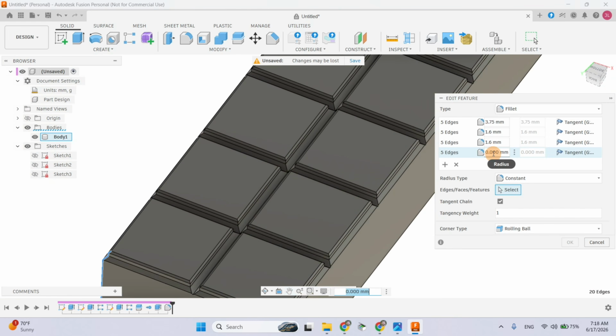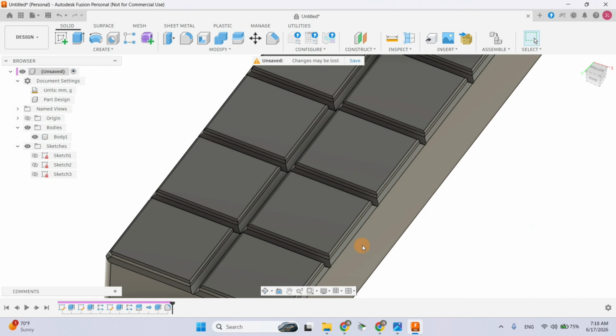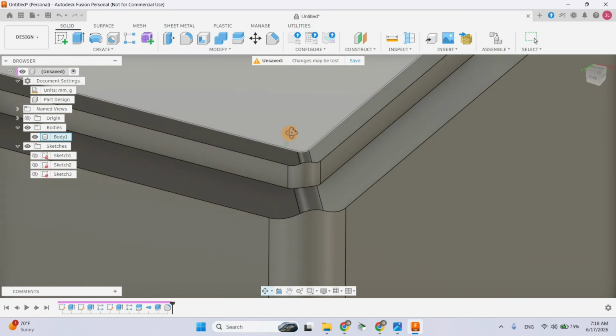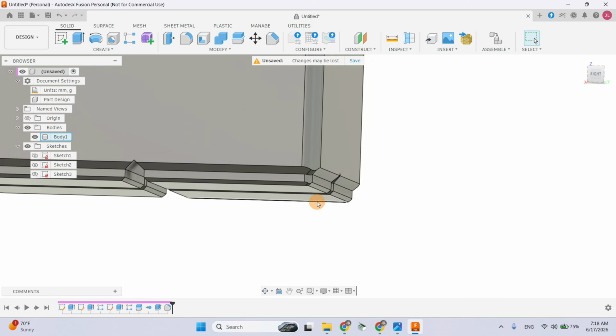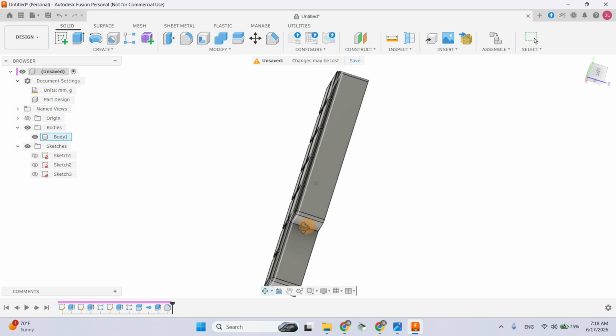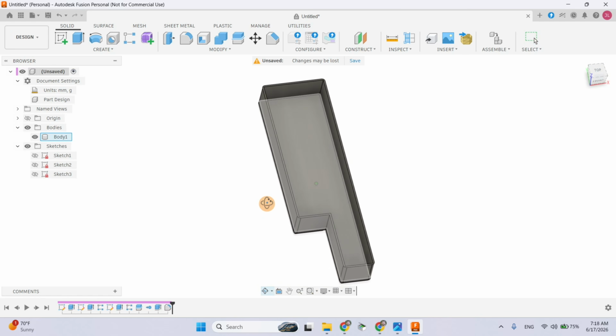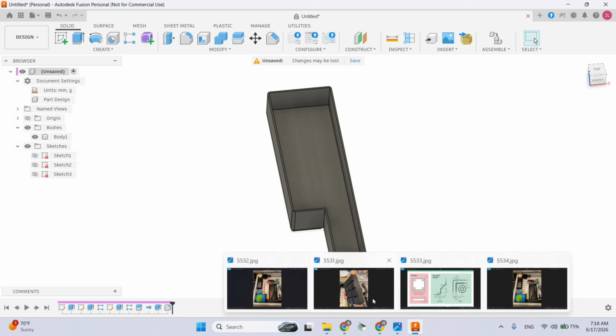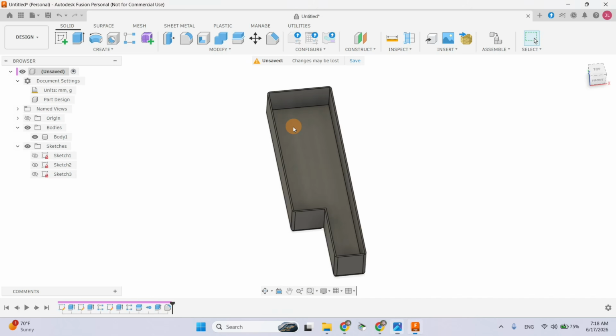And this is going to be 1.6 was the diameter. Divide that by 2 is 0.8. Hit enter. And cool. Now we've got a nice rounded edge all the way through there, and it matches that design reference that we were looking at. So here you go. This is the finished Gridfinity drawer organizer that's designed to hold these knives here.